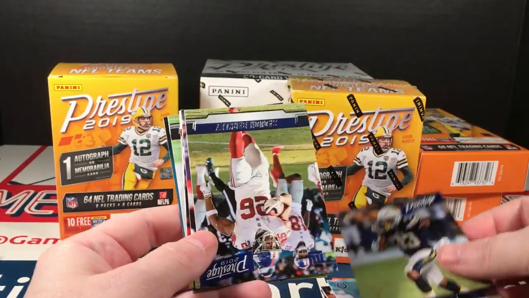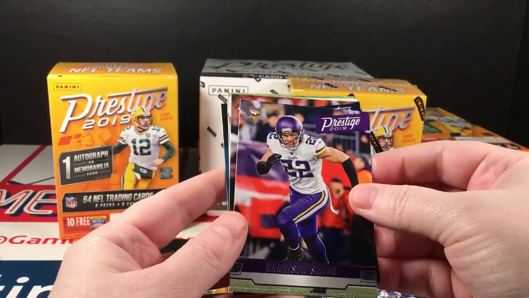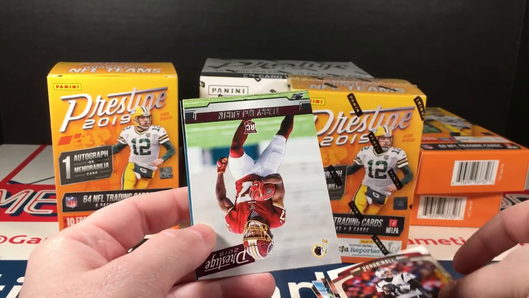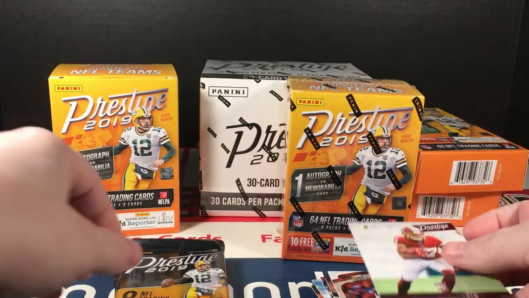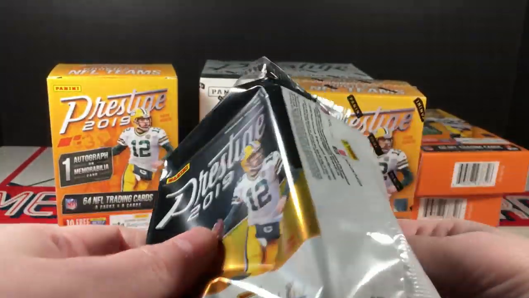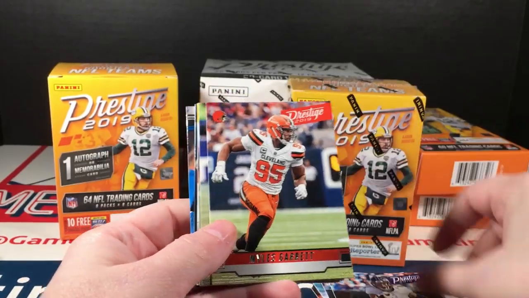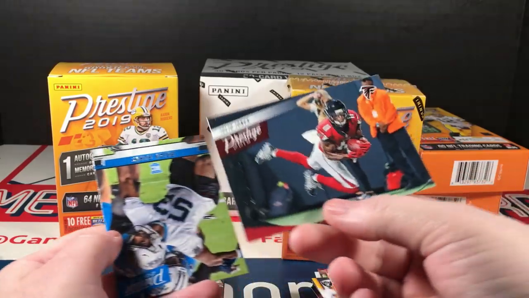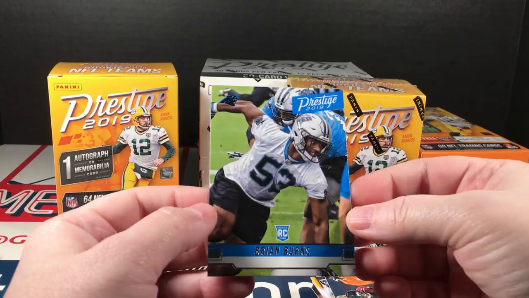Next up, Derwin. What else do we have? Saquon. Harrison Smith. A Tom Brady honor roll. And rookie card of Terry McLaurin. DJ Moore. Miles Garrett. Robert Woods. David Johnson, Julio Jones, highlight reel, and Brian Burns, rookie.